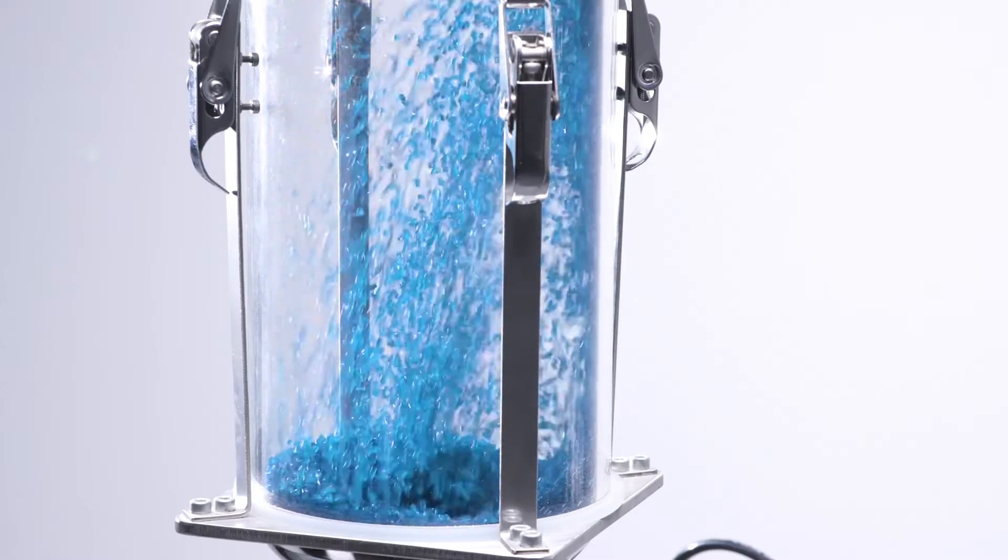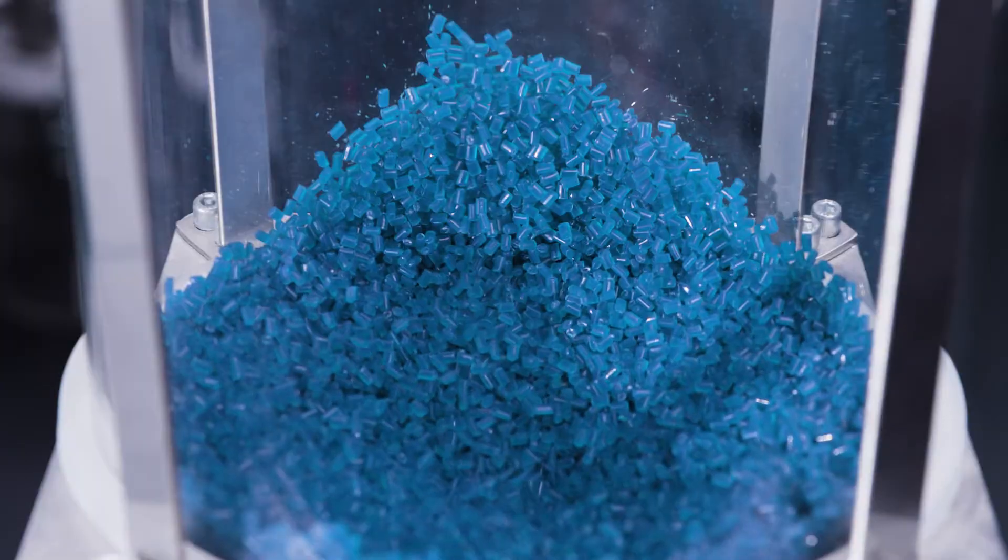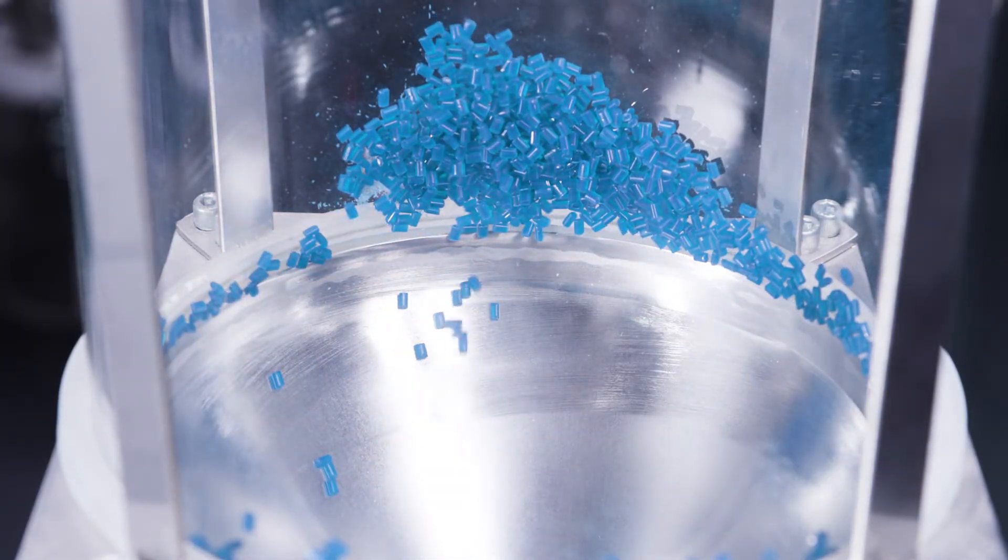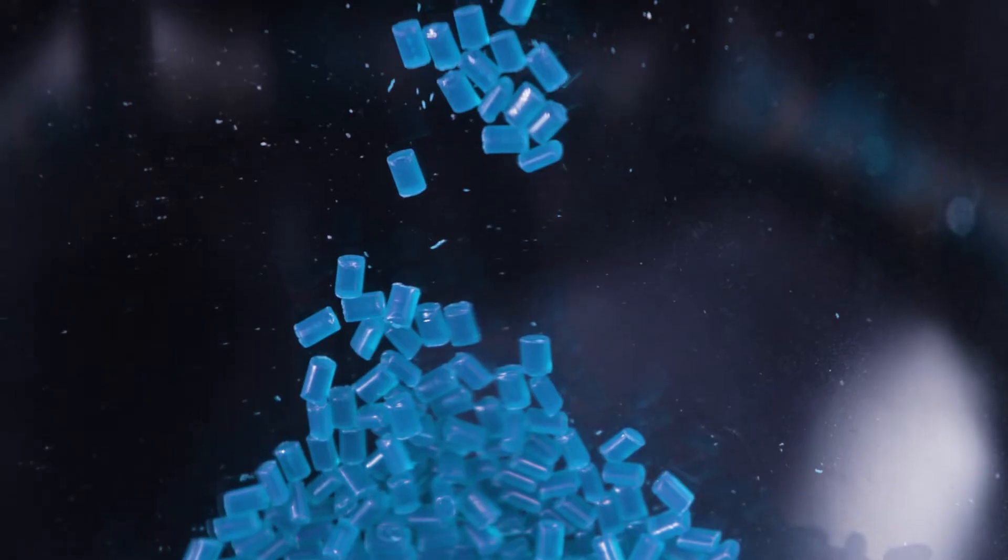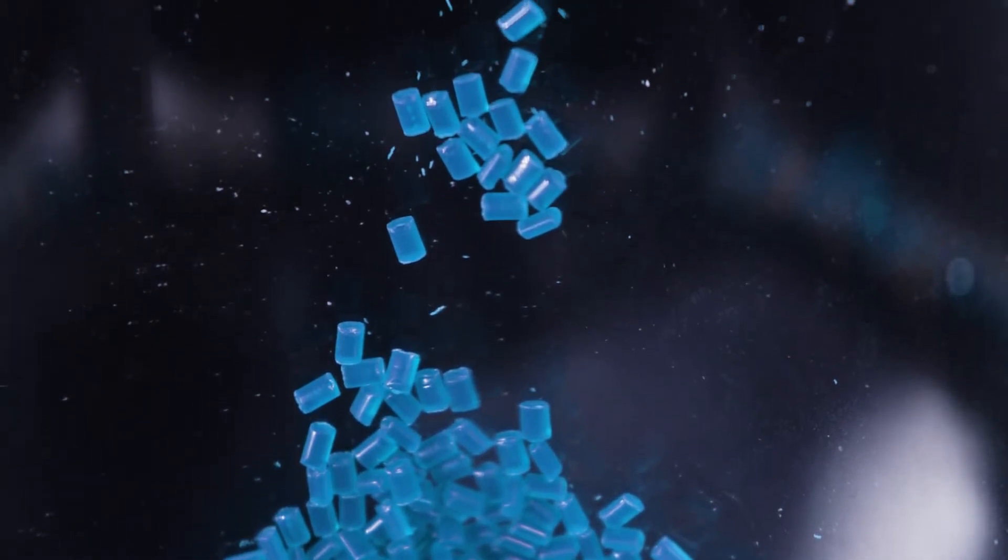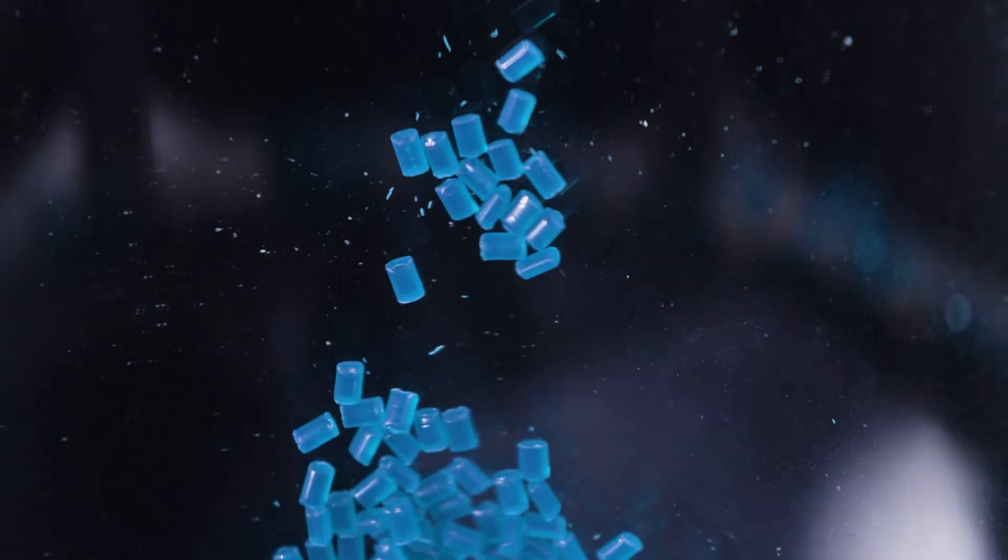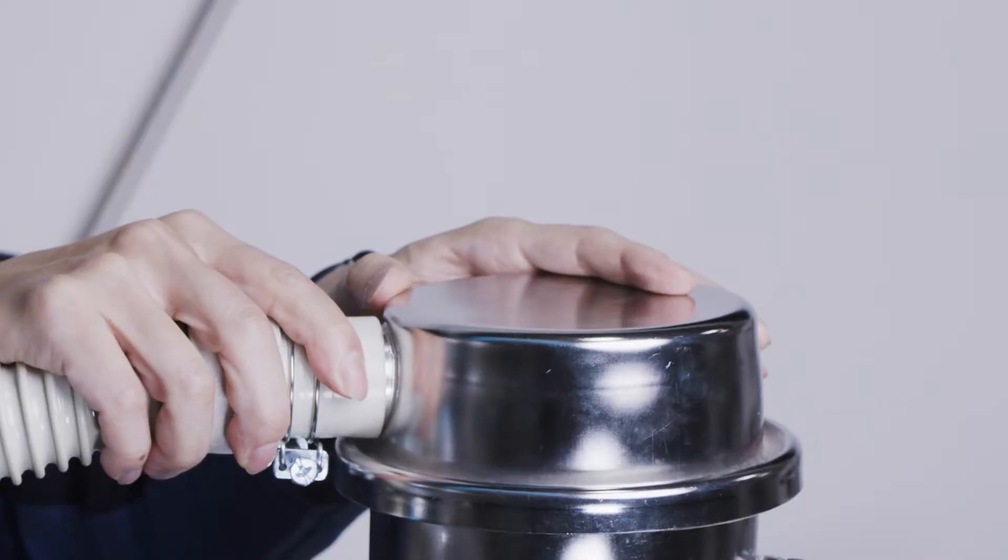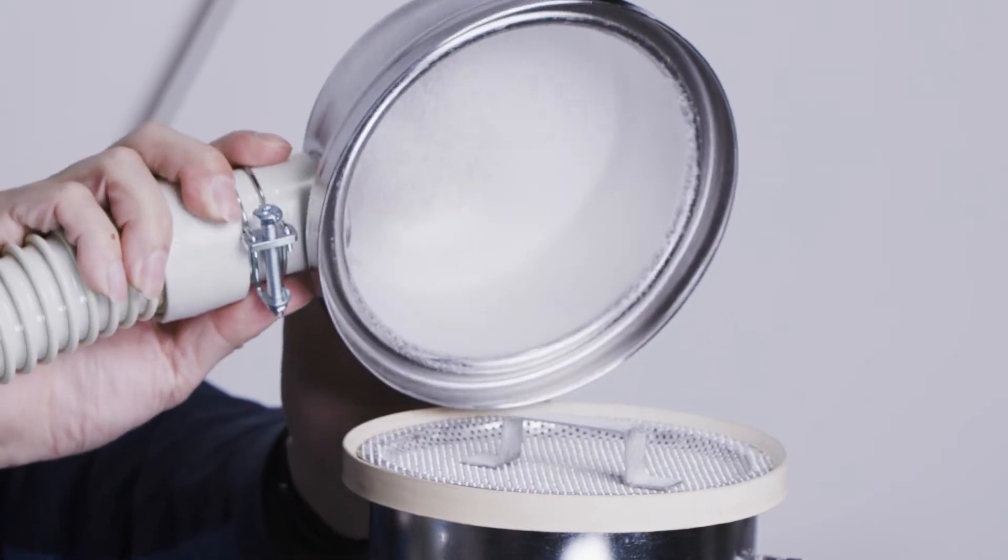The impact and friction while conveying can cause the materials to turn to powder, which can get stuck in the hopper due to static electricity. This will affect the mixing ratio for the next process. The stuck powder can also form lumps, which can drop into the materials at any time.